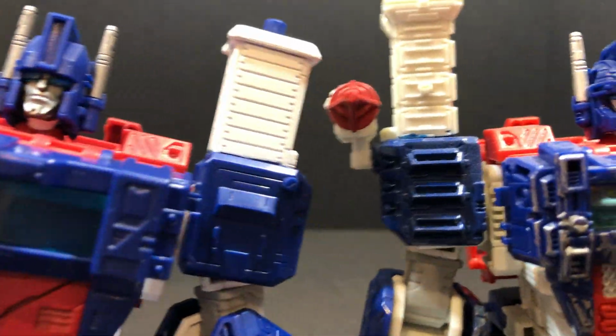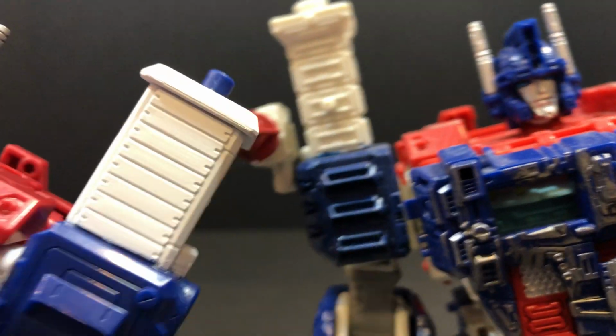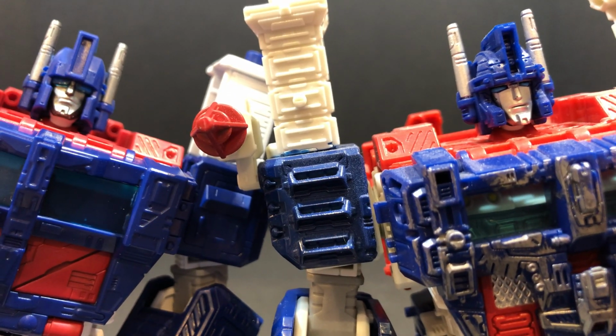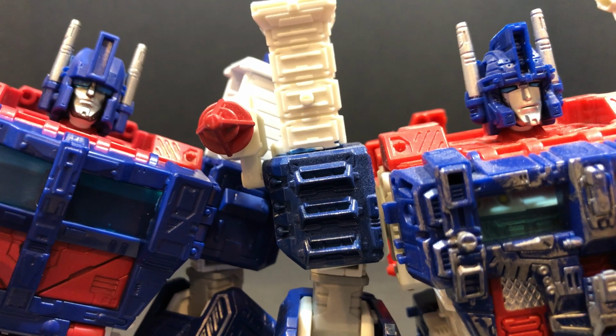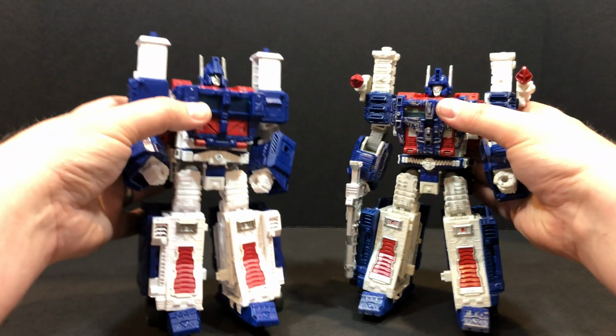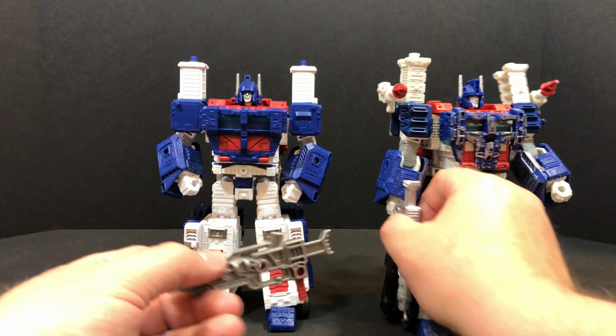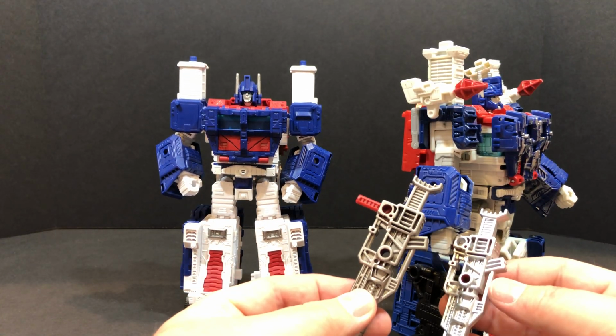Let's bring those two guys in so you can see the heads. Figure out a good way to do this. There we go. So you can see the difference in the head sculpts there. All right, and like I said, he's holding his gun. That's a silver gun. This one is gunmetal gray.